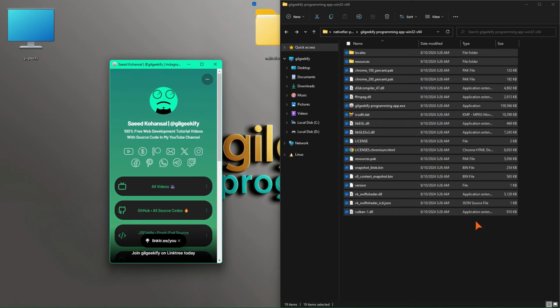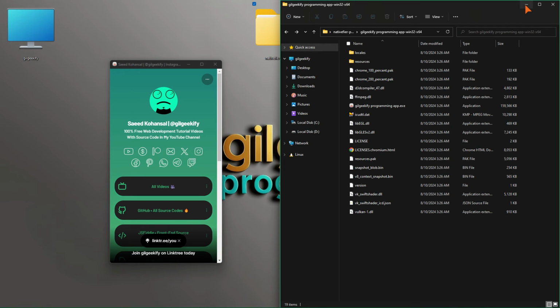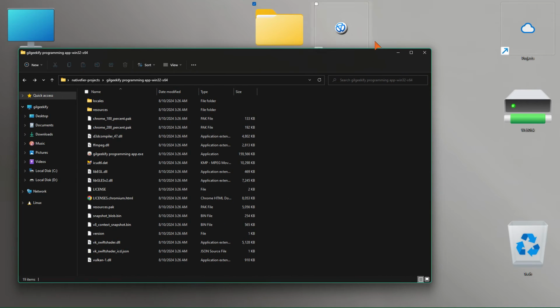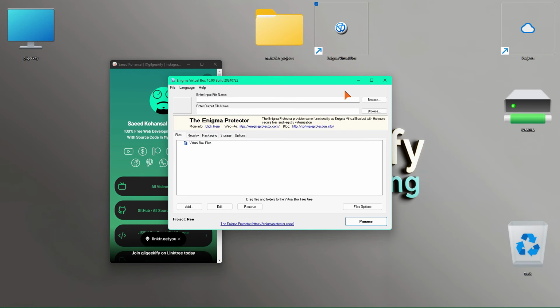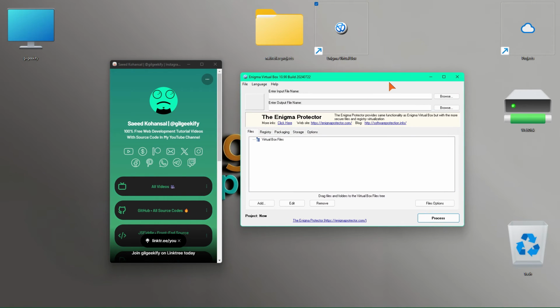Alright, now it's time to convert all the application files into a single exe file. To do this, open the Enigma Virtual Box software. First, select the main executable file of your application as the input.